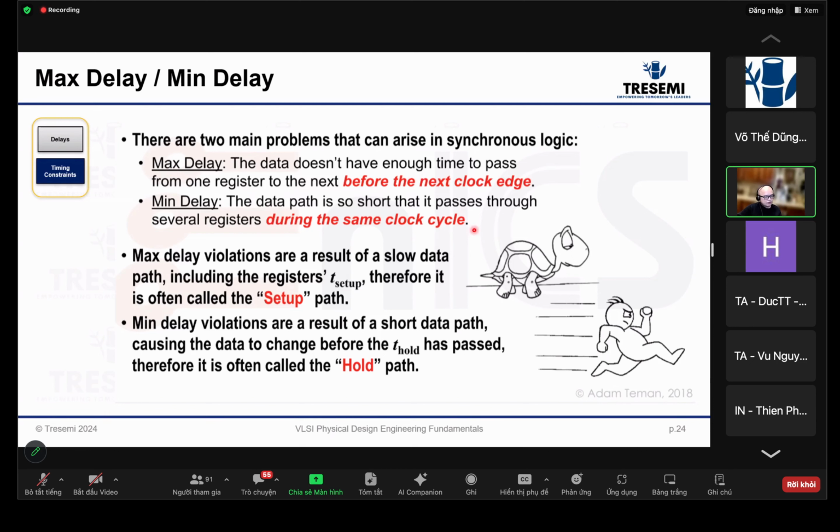But the hold requirement says don't change too fast, and if your signal changes too fast, then it's a problem. An important thing to understand when you look at the hold check is that it is not the next clock cycle, but the same clock cycle.